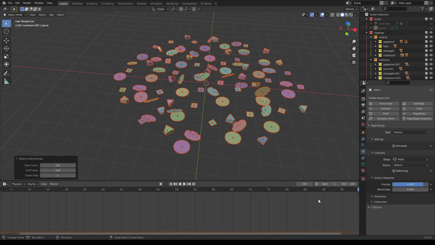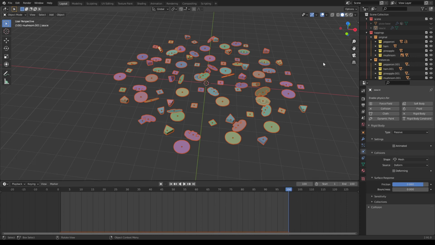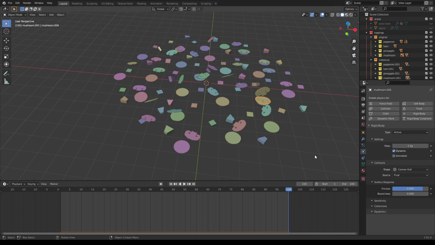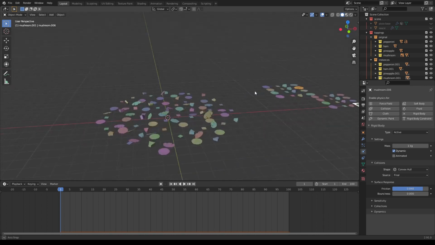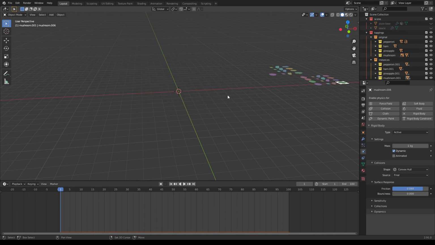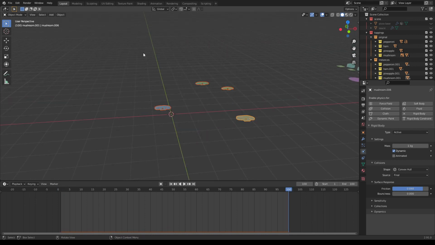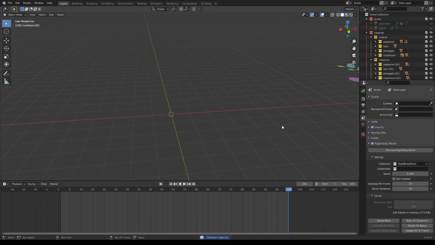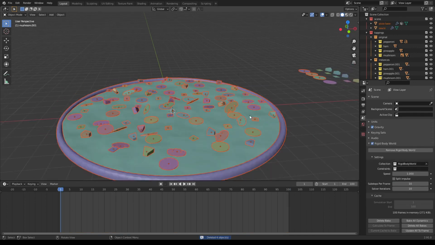Now, just scroll wheel button, middle mouse button, drag from the top down, X, delete keyframes. Now it's like that the entire time pretty much. Although we do have a few problems with mushrooms. I don't know what that's from. That's the ones that for some reason are still rigid bodies. So just do that. H, shift to the end, like that, X, delete. There we go. And now Alt H and unhide everything.